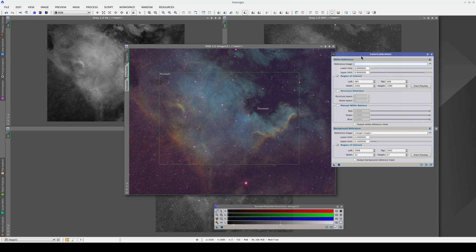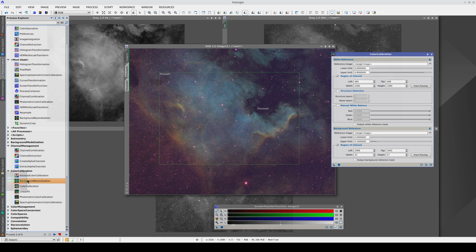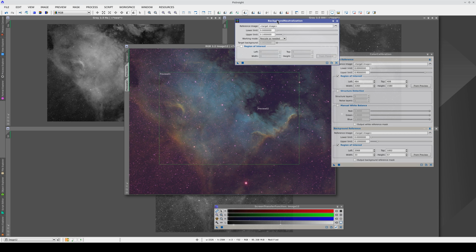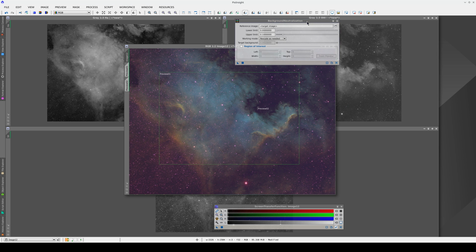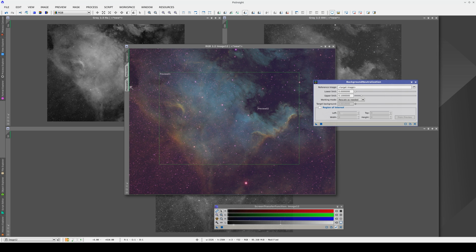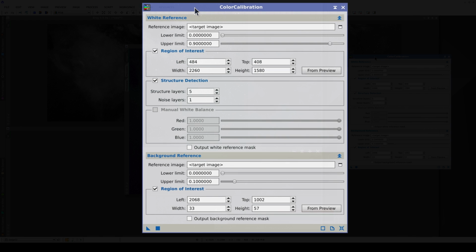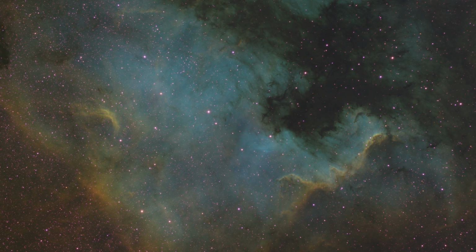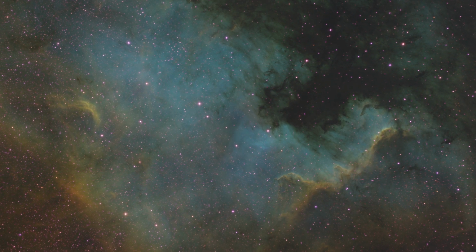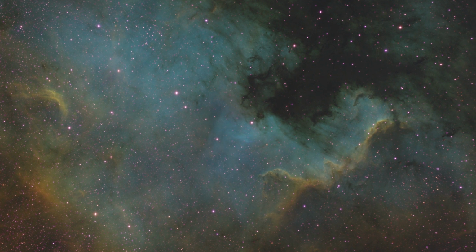Unlike PCC and SPCC, color calibration doesn't neutralize the sky background. It only does the white balance. When using this tool, we therefore always need to adjust the sky background separately using background neutralization. In this case, we're adjusting the sky background after the white balance, but we can also do the background neutralization first before we execute color calibration. The result will be the same. Also, even if we execute background neutralization first, in color calibration, we must always configure the region of interest for the sky background. Remember, the image is still in a linear state, and all these processing steps must be applied before we stretch the image.